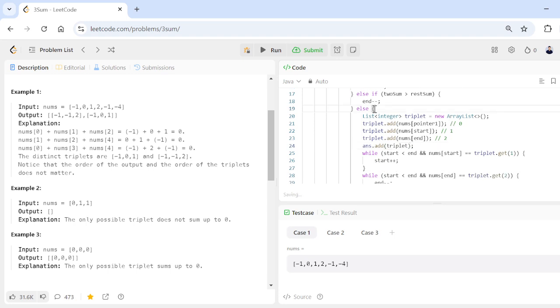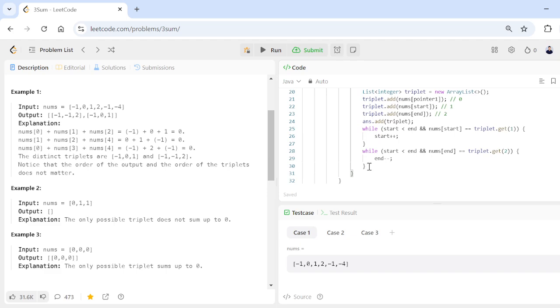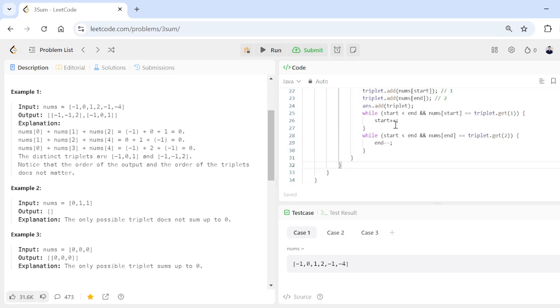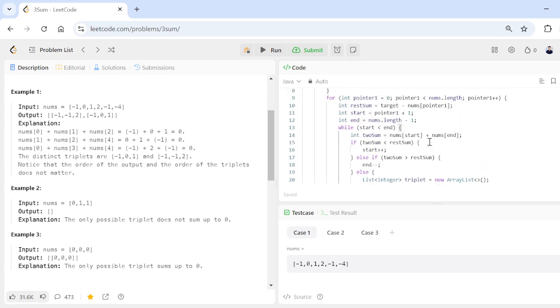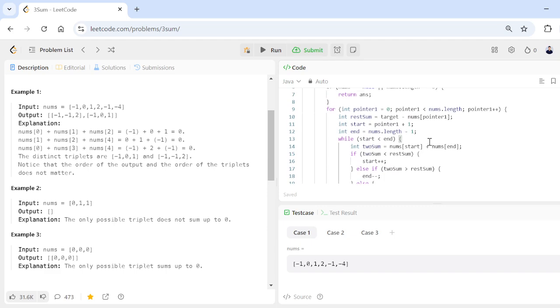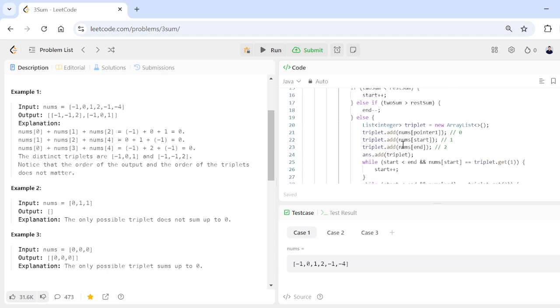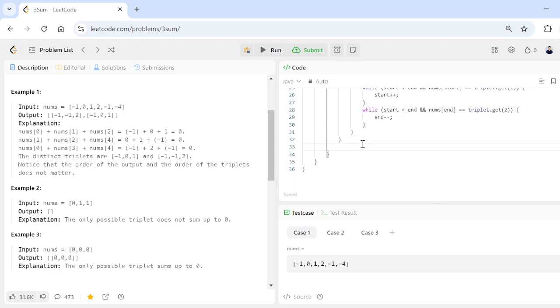So now it's added inside the answer. Once the while loop is done, after that this else condition is done, and then after that we have this while loop start and end. Once it is done, you can see we are taking care of incrementing start and end. After that, here we have to check again. We did it for start and end, checking if the adjacent value is also the same as the first one, then we are not storing it, we are skipping those.